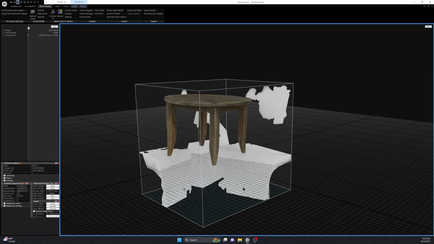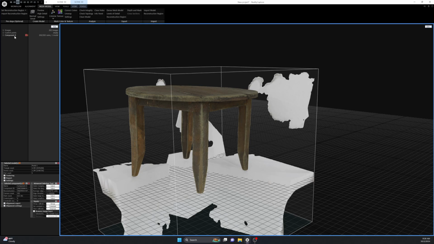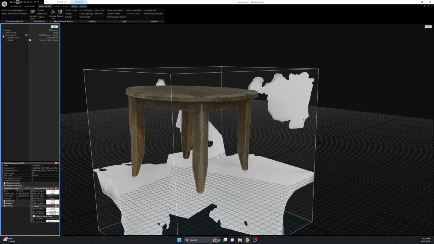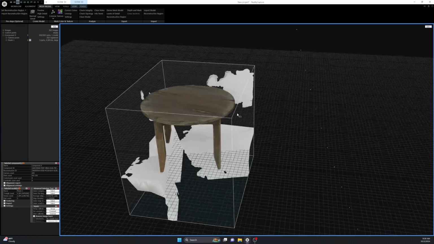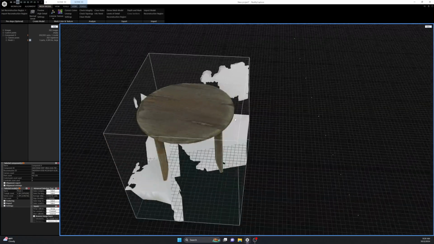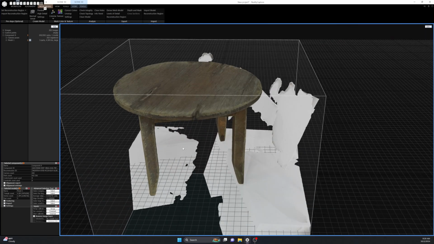And for this, I didn't do anything special. I opened up a new file. I dragged the images, dropped them over here. I clicked align images. I clicked normal detail and then colorize, and this is where I am. And for this one, my component has about 4.5 million tris. It'll probably be a little less once I filter this out, which I think is enough detail. So I'm going to just use the vertex colors for the texture, and vertex colors are easy to bake in Substance Painter. So that's what I'm going to do.